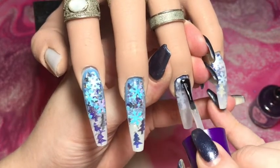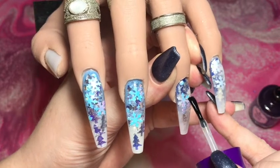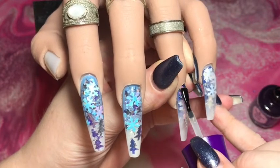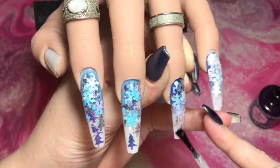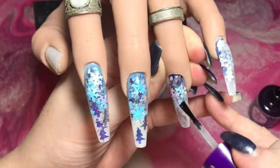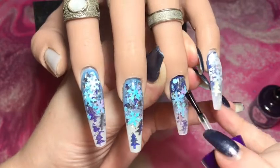So I'm going to finish top coating these and then I'm going to pop them in my lamp. I do have the Perfect Nails Unicorn lamp. I love it. It's beautiful. Cannot wait until I have a desk where I can keep it out all the time. And I'm going to cure for 60 seconds and then that will be my snowy scene design done.